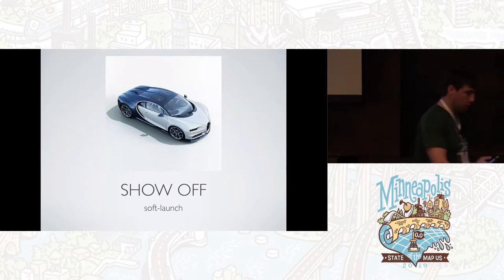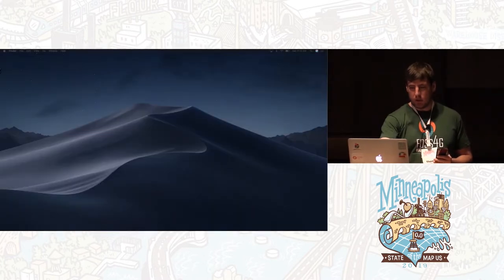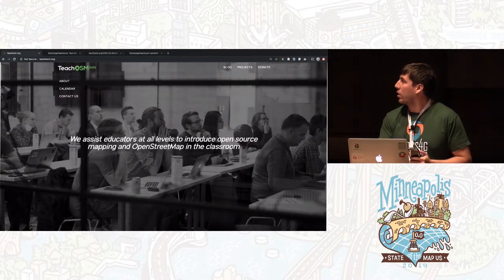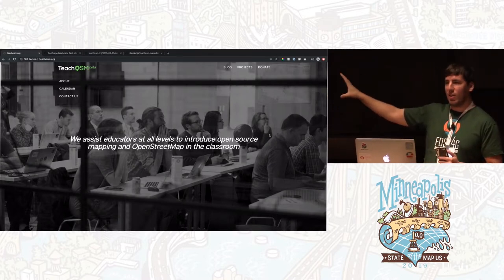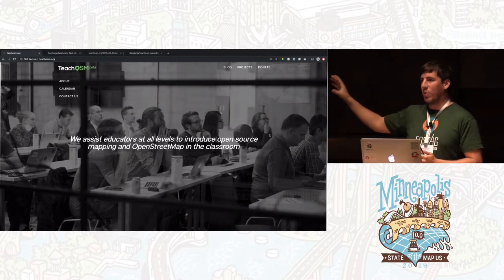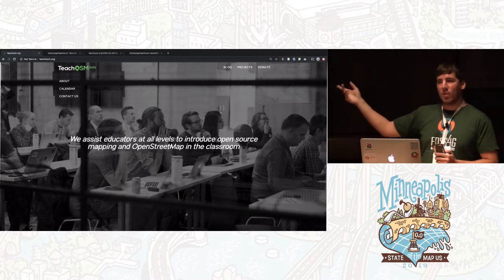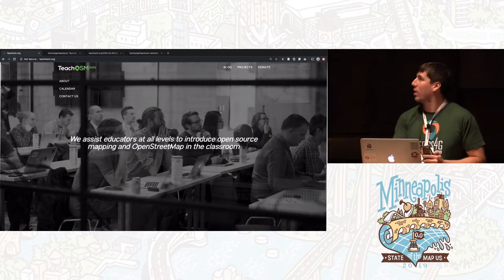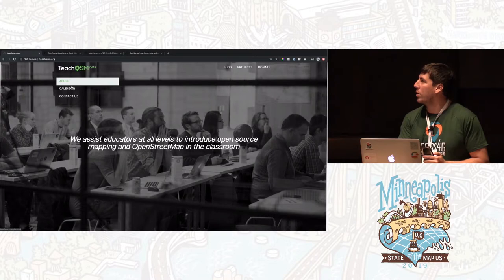So now for the actual demo here. It's a really fast car there, like our site is. The front page is very image heavy. Not a lot of text, but it tells you what the overall purpose is. We also want to experiment with possibly doing other background images, or maybe even one of those web videos, perhaps. But on the front page, you basically have an about section, a calendar, and contact us forms.